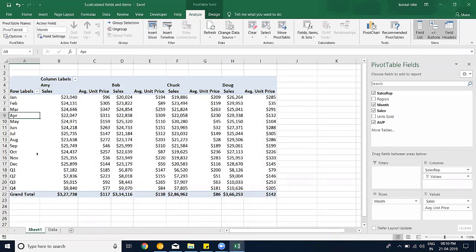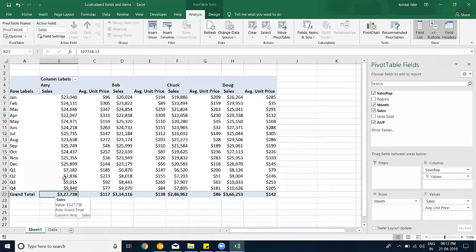So once you do that, what you'll note is that I've added some rows within the pivot table, right? As opposed to adding columns like this, right? But the only problem with this particular thing is that there are two errors. Can you note, or can you point out, what are the two errors that you notice within this pivot table?